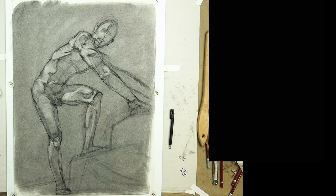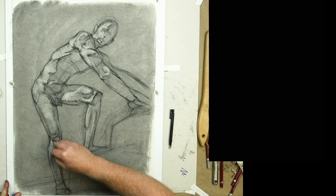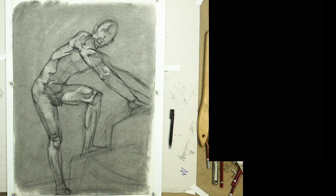So we're quite a few steps away, but this is a good intermediate process here. This is about 30 or so minutes, almost 40, and this is probably what we did a lot of in art school. We did about 35, 40 minute poses a lot, got to this stage, and then moved it on to maybe an hour.